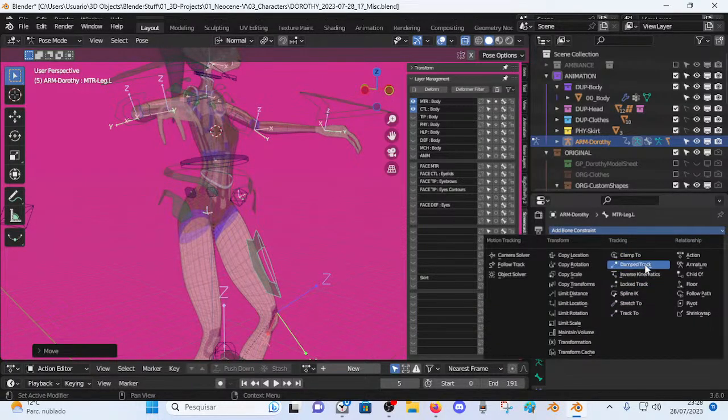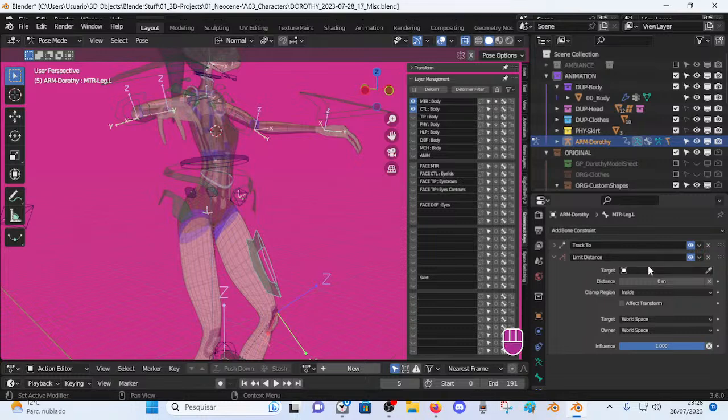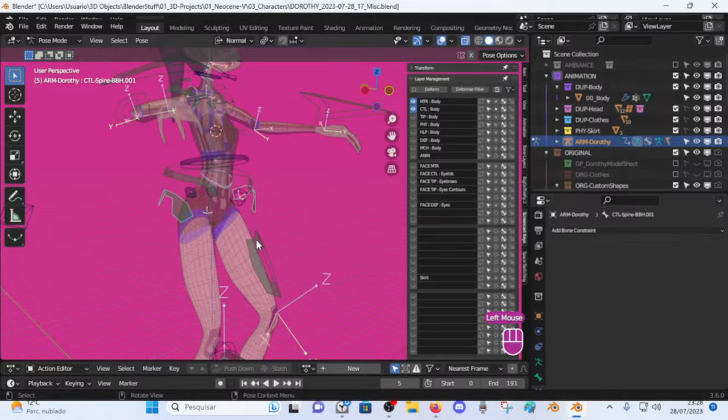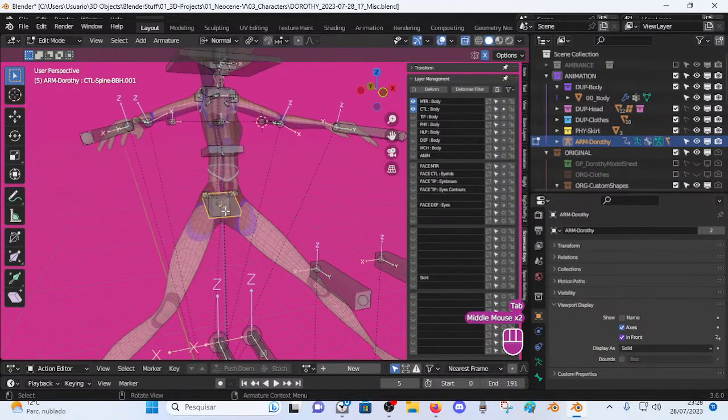Stretch to, no. Damped track, no. It's not tracking. Yes, this idea, the limit distance, could be a good idea, although not the ideal thing because it already has got the damped track. If I give it a limit distance to another bone near the spine, for example, why not this one?